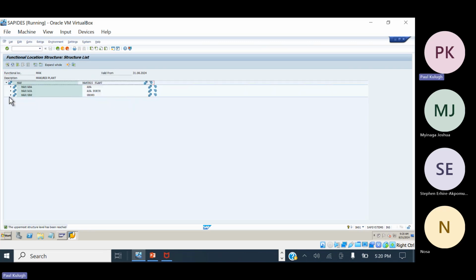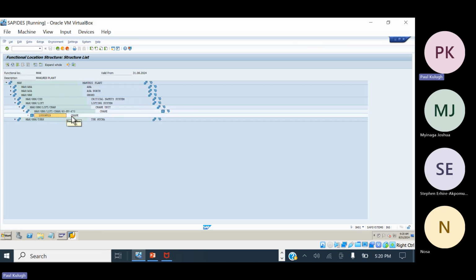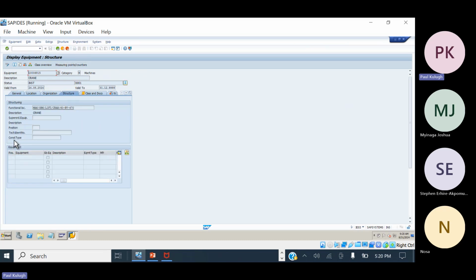Let's look for the crane because everything we're doing here is for the crane. If I double click on the crane equipment, it will show me the master data of the crane, right? And I go to structure, I will see construction type. So I'm free to paste that construction type here now because now it has become a construction type.